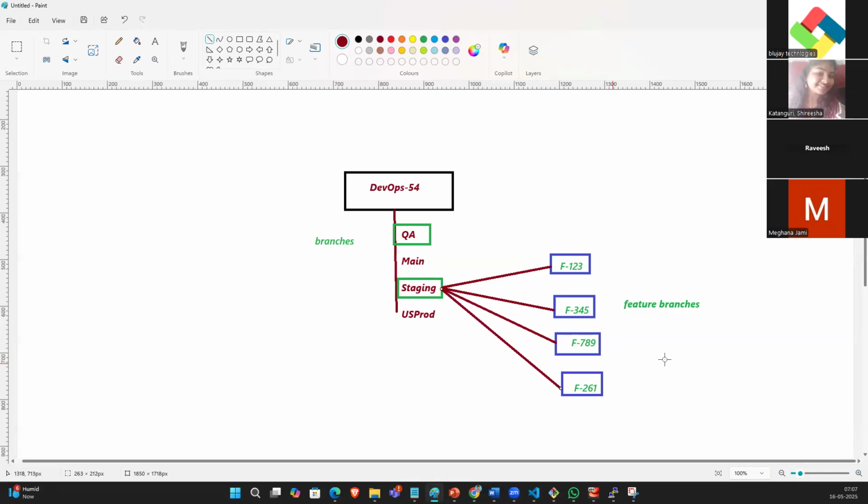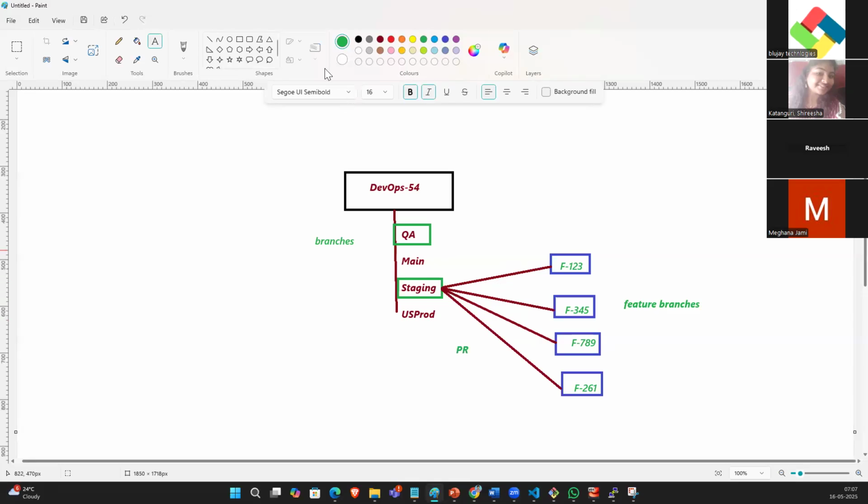This is nothing but a pull request. These are PR, PR, PR, PR. So now all the changes will be available under the staging environment.